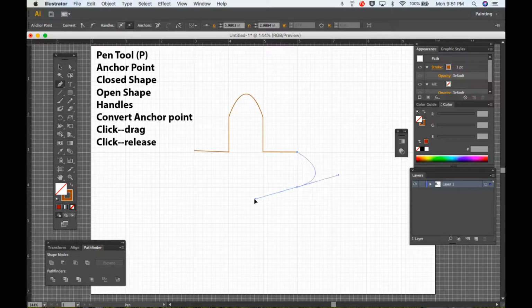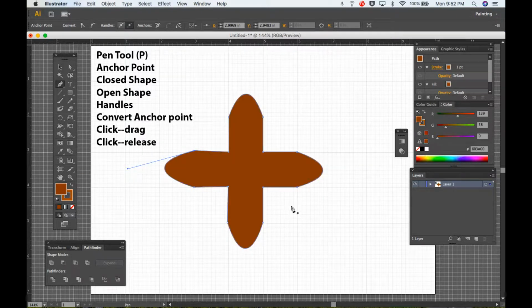I'm going to click, and I'm going to drag out, and then I need to convert the anchor point by clicking on it, and I click again, and now I'm going to again make the curve by clicking and dragging out the mouse. I have 2 handles. I don't want that. I want the next line to be straight. And so I click. Now I'm on my last one. I go back to the original and I click and I drag out. Now I'm going to give that a fill, and that is what I've ended up with.